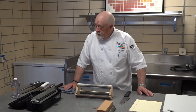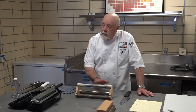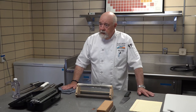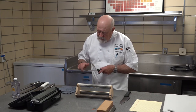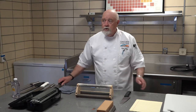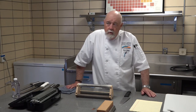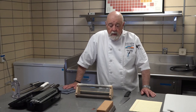One thing I don't have out here is a serrated blade. A serrated blade you can do on these also. Just kind of straighten it out. You don't have to do a lot with it, but usually if you have the grooves on this side, try and get it on this side, and then just a short one across will help straighten out that bread knife for you, or if you use it for tomatoes or something else. So any questions on those?